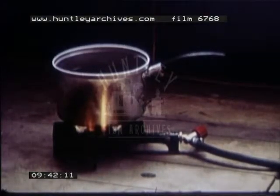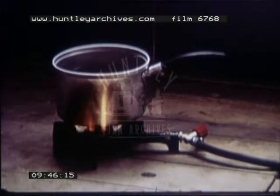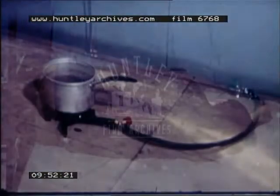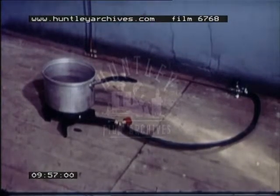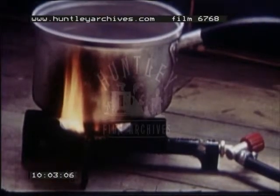Without fresh air, the appliance will start to produce carbon monoxide. This gas is extremely poisonous in very small quantities and will swiftly cause death. You may get away with it some of the time, but even when you have left the site hut, the danger is not over. This appliance has been left on in a hut without adequate ventilation. It will start to produce carbon monoxide once air is in short supply.